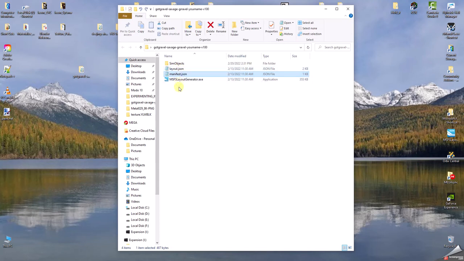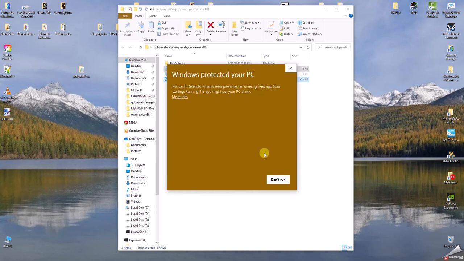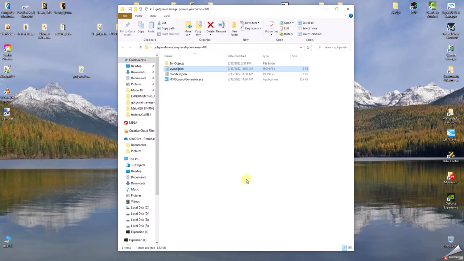What you do is grab hold of the JSON and drag it down on top of the layout generator. You may get this window the first time you run it. You just need to go to more info, run anyway. It runs its routine, and it updates this JSON for everything that's been added to or changed in this folder up here, which is Sim Objects.